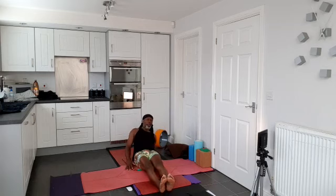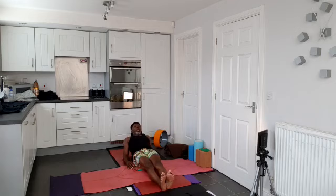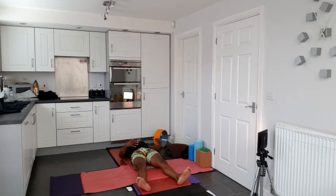Inhale. And as you exhale, lower down. Coming down onto your elbows. And then lower all the way down to the floor. Bring your feet a little bit wider on the mat. And relax your arms down by your side. As you lie down into Shavasana, your final pose. Close your eyes. And allow your body to let go completely.